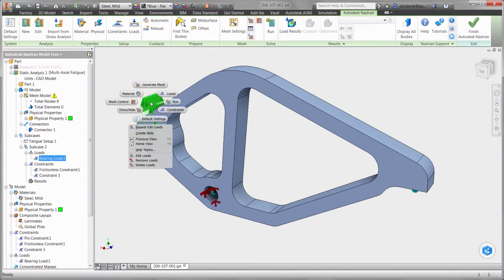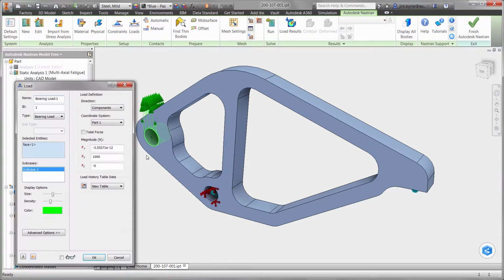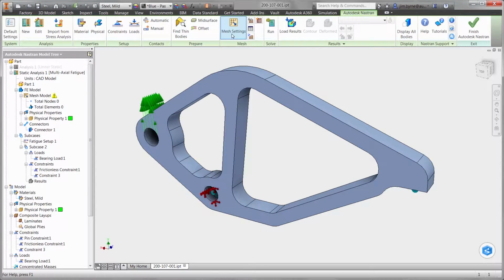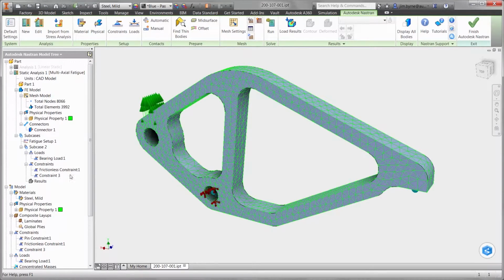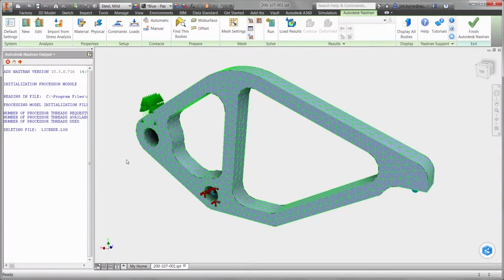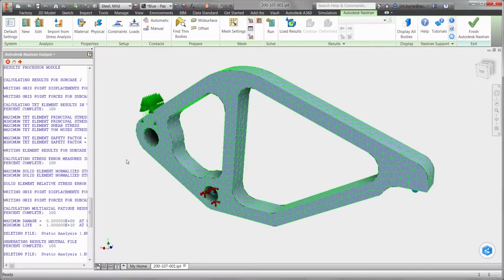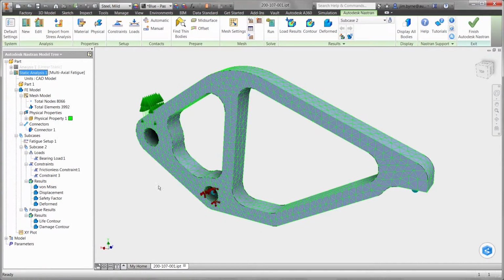Let's also make a change to the load. Fatigue results are based on the behavior of the actuator force on the clamp. Is it loaded and unloaded? Does the load reverse in the other direction? The actuator in this case only applies the load in one direction. These load curves are fully customizable for any load condition. Finally, let's mesh the part or break it up into smaller pieces to be analyzed, and run the study, which only takes a few seconds to calculate on this component.